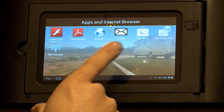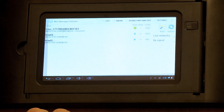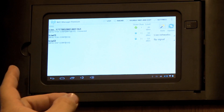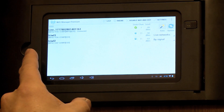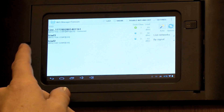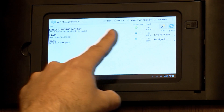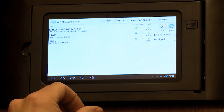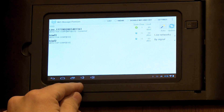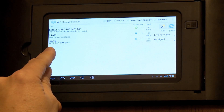Once inside, you'll see various options. However, we're looking for the Wi-Fi manager. As you can see, within the Wi-Fi manager, it will display any Wi-Fi signals within range of the tablet. In this case, we're currently connected to the link network. This is our Wi-Fi hub for the MyRV system. It does not have internet. If you would like internet, you would have to connect to one of the other surrounding Wi-Fi networks.